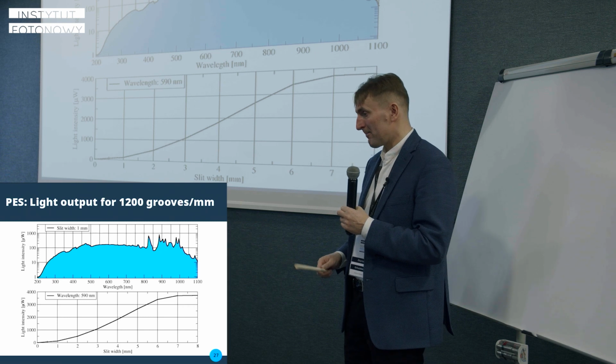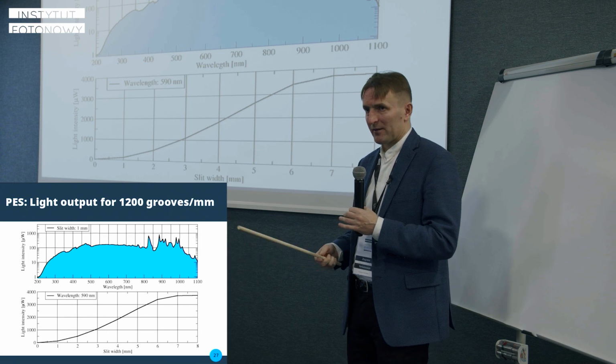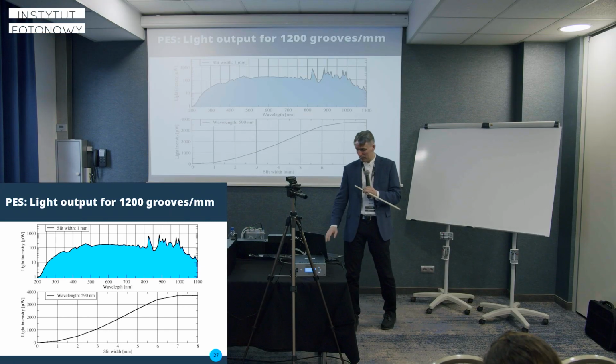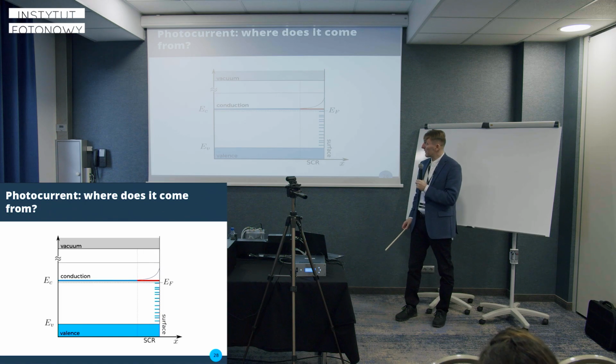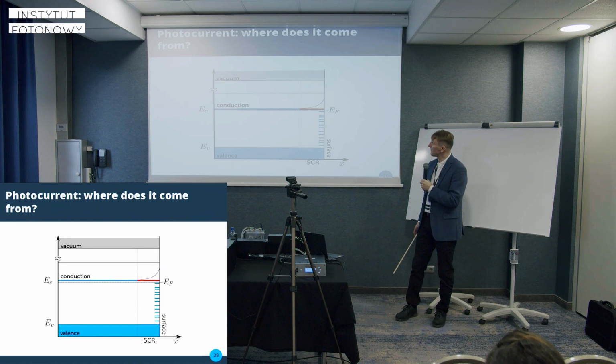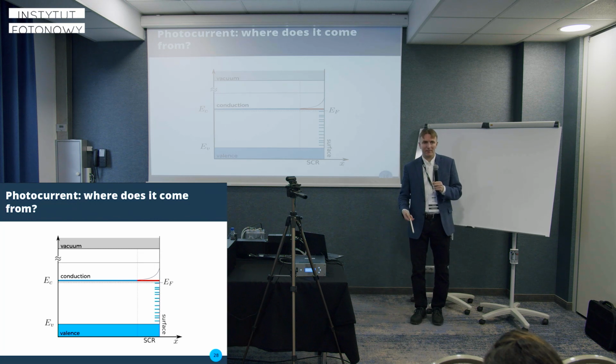But why does this light affect our sample at all? I would like you to see this toy model of a sample, because it is not well understood. Suppose that you have a semiconductor, and it is supposed to be sensitive to light somehow and produce photocurrent based on the light intensity that will be shined upon the semiconductor.